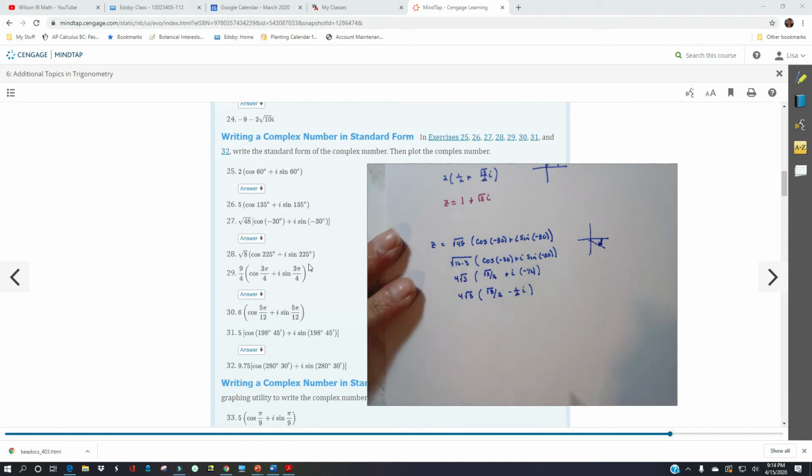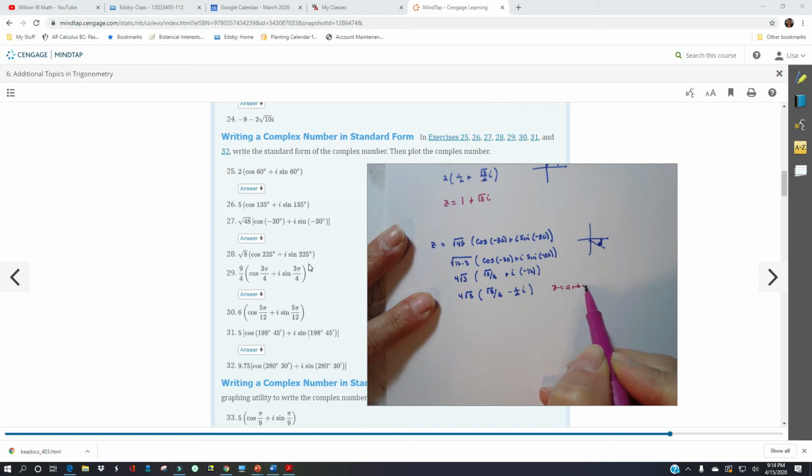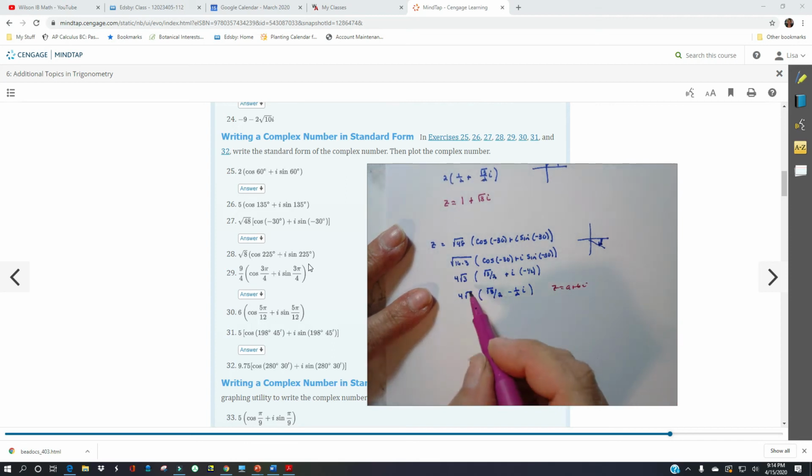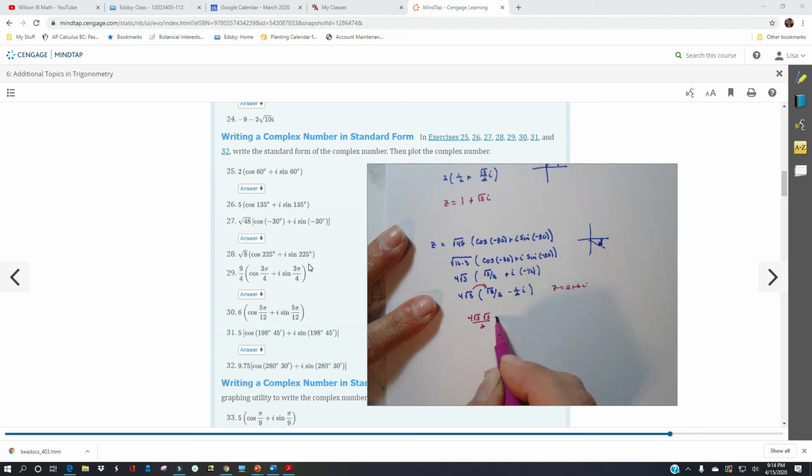Now, you've got a little bit of arithmetic here, so I'm going to do this separately, right? I need to make this Z equals A plus BI. I cannot leave it like this. So I need to multiply this constant multiple to the first term. So what I have is 4 times root 3 times root 3 over 2, which is 4 times root 3 squared over 2, which is 4 times 3 over 2, which is 6, right? 2 goes into itself once, it goes into 4 twice, 2 times 3 is 6. So A is 6.